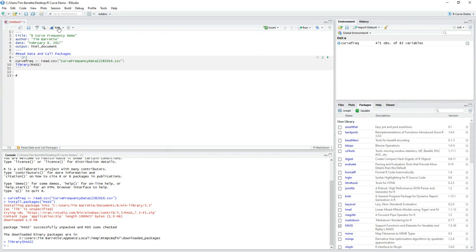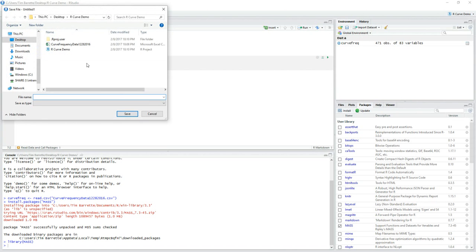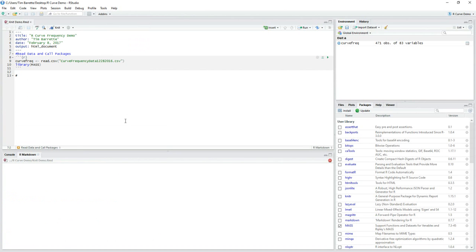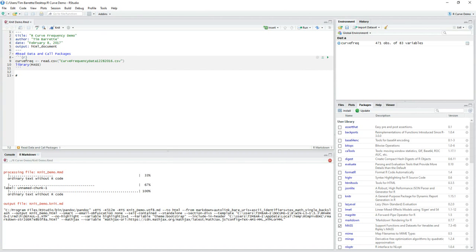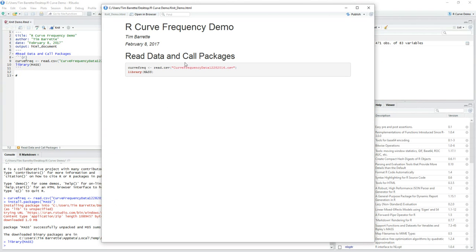As I mentioned before, we can create publishable documents, and we do that using the knit command. So I'm going to knit to HTML, and we'll save it right in that project, and I'm just going to call it knit demo. R is working, knit, and then it creates a publishable document. And so I could control this font size by changing the number of pound signs I use prior to this text.